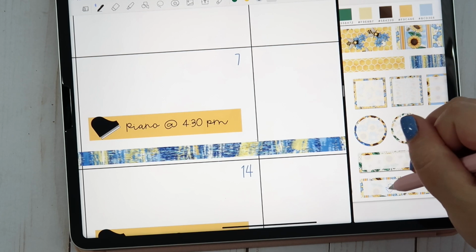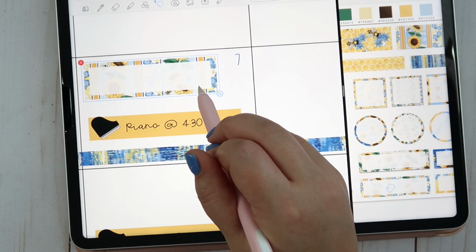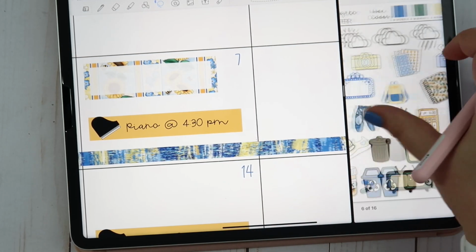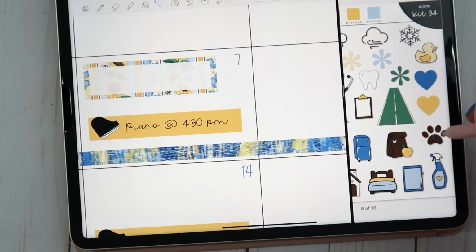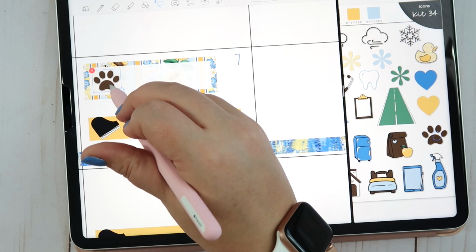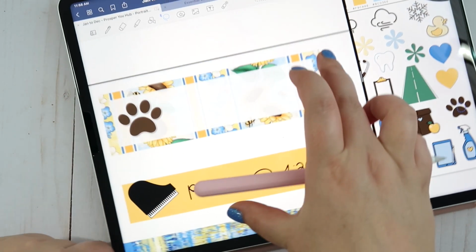So I'm going to use this little label here, and I'm going to get a paw print, this brown one. And they're also getting microchipped on that day as well.